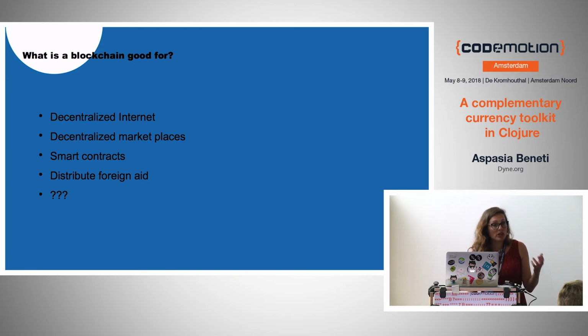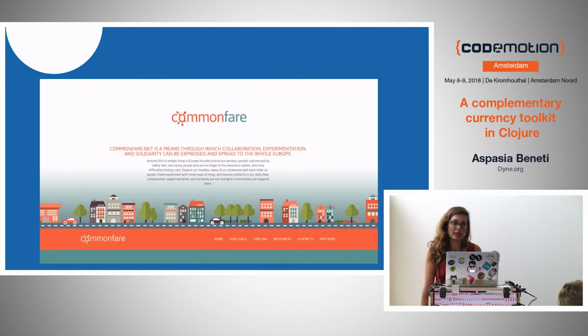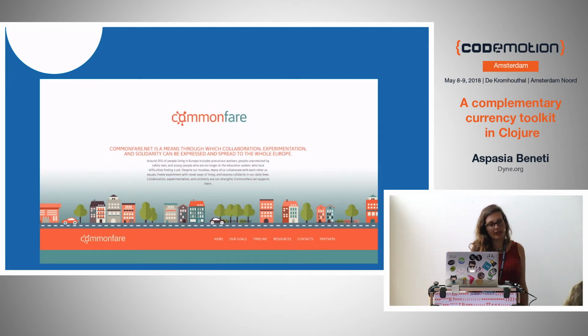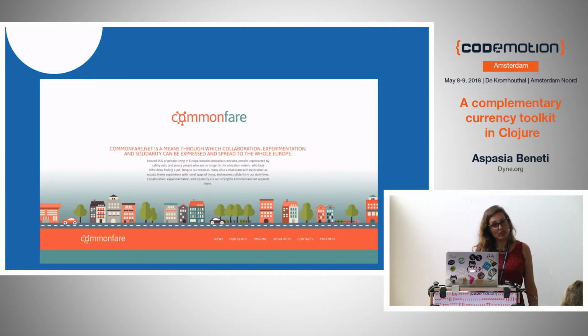So let's go back to our story. Then Dime joined another European project, again from the CAPS, which is called Common Fair. Common Fair had the main aim to create a new approach to social welfare in Europe. Unfortunately, the living conditions and the economic conditions in many European countries have worsened in the last years, and that was the reason why this project was created.